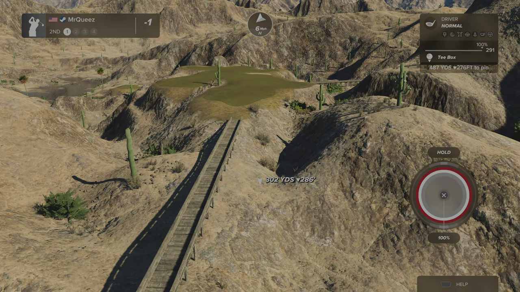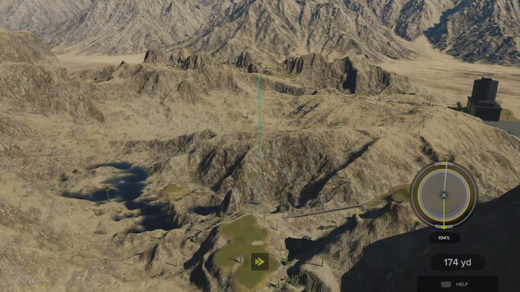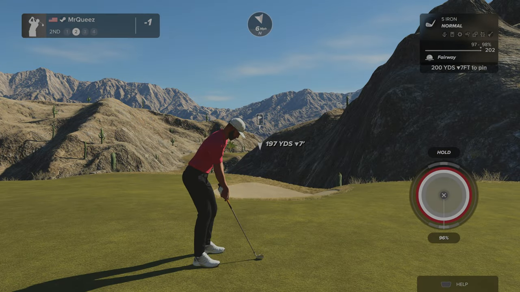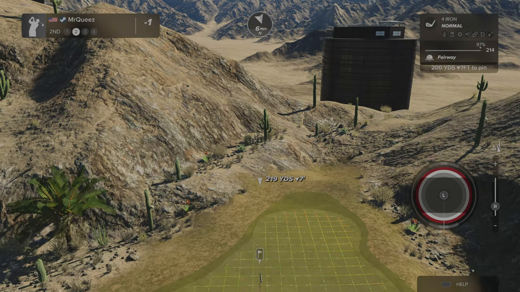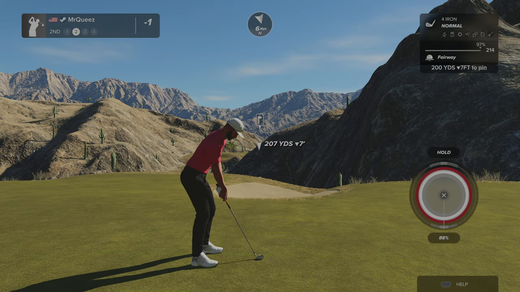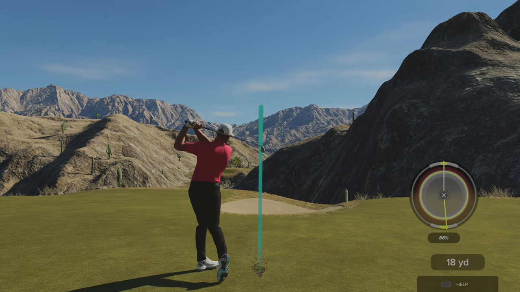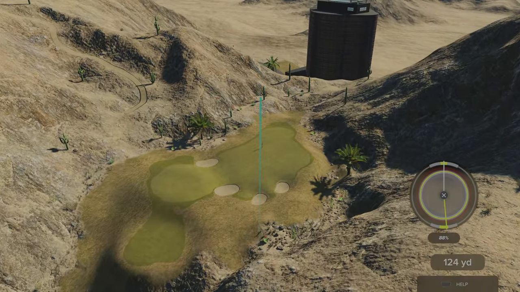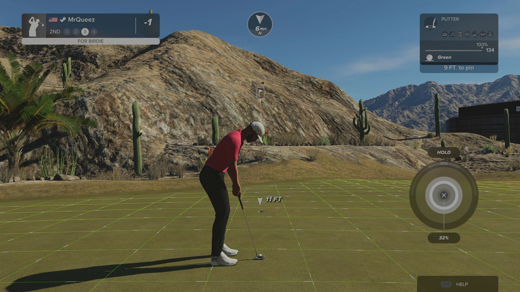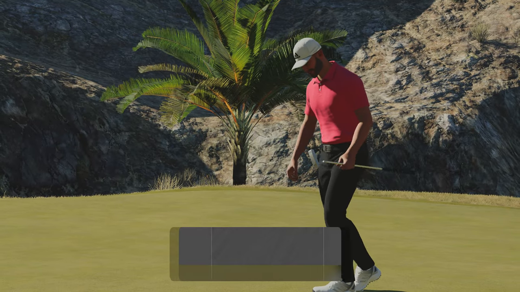Another. Tough drive. And we managed to find the fairway. 200, 198, 203. Pretty good line. How's the distance? Not bad. Nice makeable putt here. And we'll start the round off with back-to-back birdies.